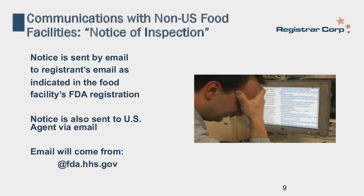There is one thing I want to mention while we are talking about notice of inspection. I have had people inform me that they feel like they have received the notice of inspection in error. For example, they are a broker, they are an exporter, and they're like, why is FDA coming? We have no food here. I think this is a mistake. What do they do? They need to respond back to FDA. And my understanding is in that type of situation, FDA would ask that they provide information about their supplier. But I think what you could take away from it mostly is, do not delete the email. You would need to respond back to FDA and provide them some sort of reason as to why you think you received the notice of inspection in error.